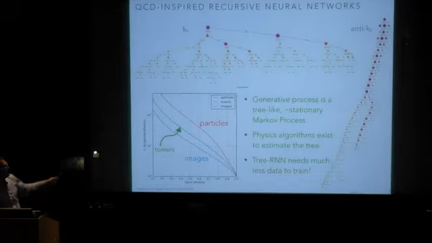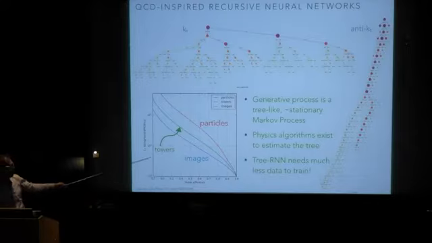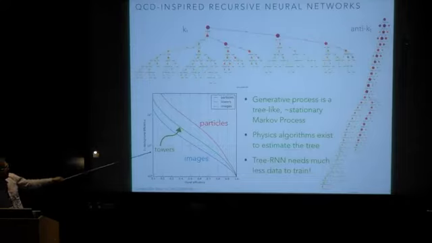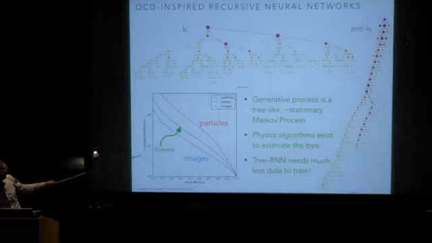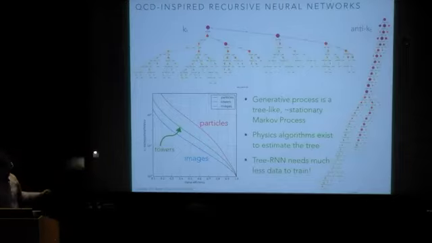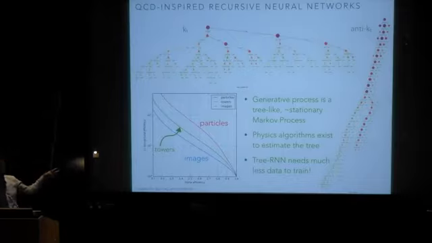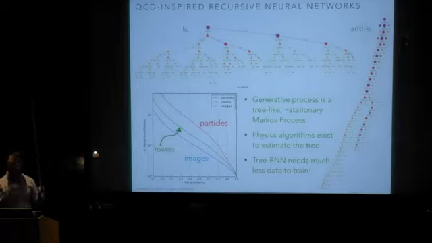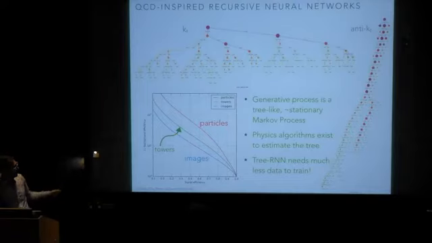And when we do that and start to work natively with the data, instead of forcing it into an image-based representation, which is what people were doing before, this is a ROC curve with a 1 over background efficiency. This was a binary classification problem that we were trying to solve, and this is a big jump in improvement. That's a log scale, so we got a factor of 7 or 8 improvement compared to previous approaches. And one thing that's nice here is it used way less data to train, and it also looks like the physics that I think it should.